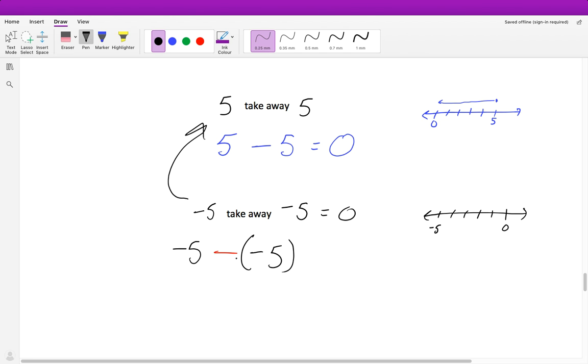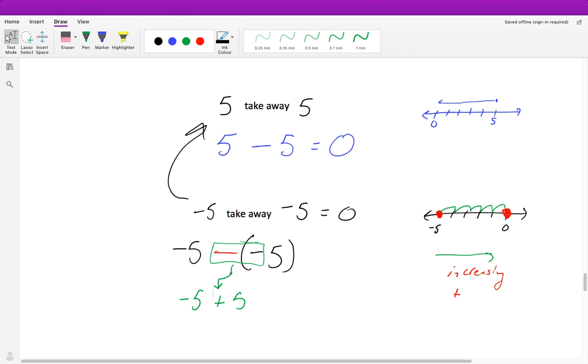So here we have two negatives, a double negative. Well, if we know that we need to end up at 0 and we're at negative 5, well, what direction do we have to move in order to get to 0? We need to actually move to the right. And we will move 1, 2, 3, 4, 5 units to the right. Well, when we move to the right, we are increasing, or we know that we are adding. It's being plus. So from thinking about this, we can think about it as negative 5 plus 5. So when we have a double negative like this, that's actually going to turn to a plus.